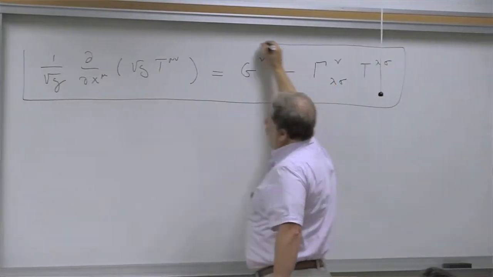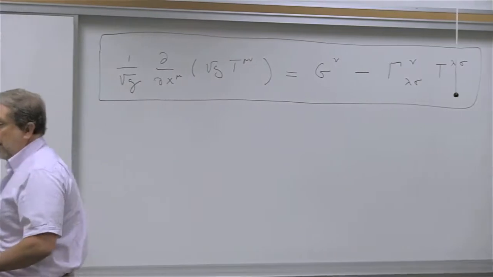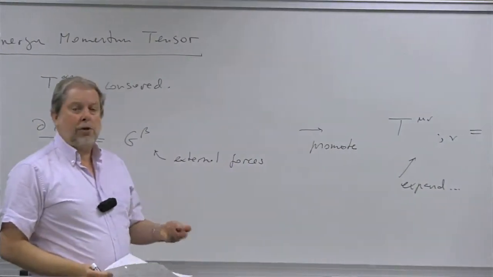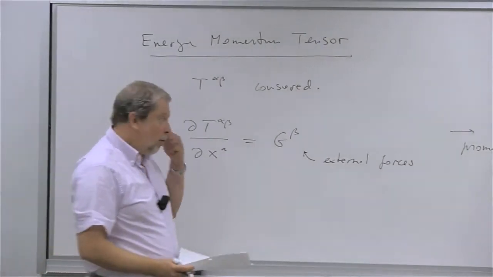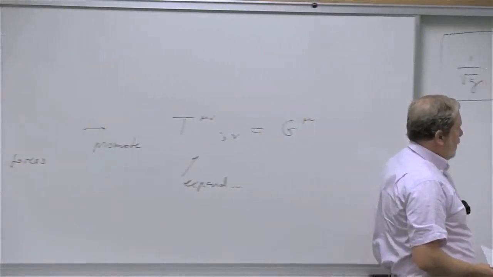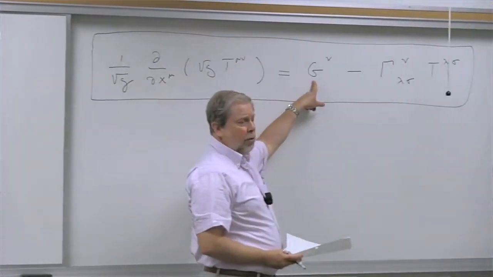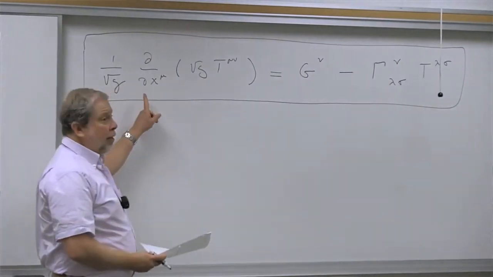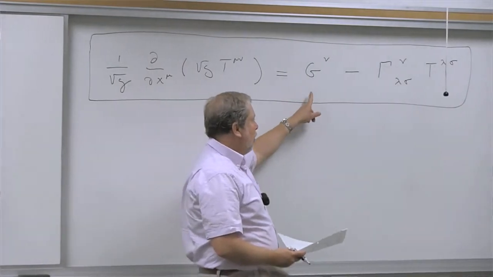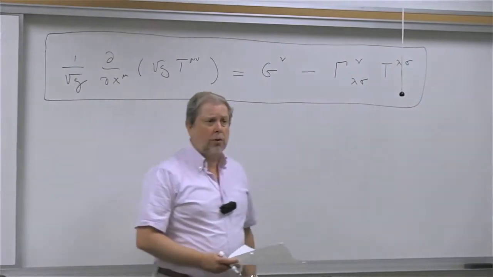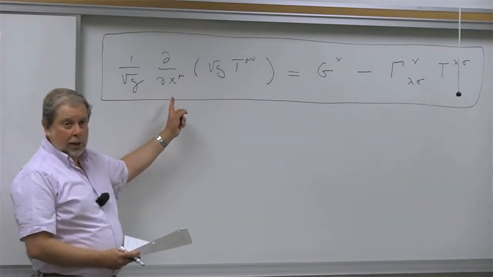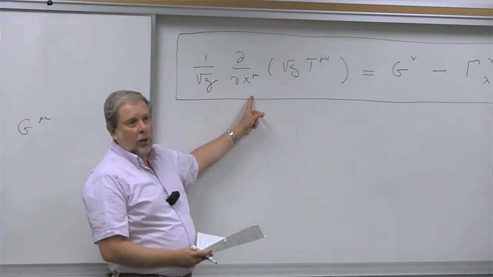So now we can stare at this expression a little bit more, right? And so that expression tells us that first of all, the covariant divergence of the energy momentum tensor is 0 if there are no external forces. If external forces are present, then there is a contribution in here. And if you look at the ordinary divergence, it contains this term and also contains a purely gravitational contribution. So in other words, even in the absence of external forces, the ordinary divergence is not 0, right?